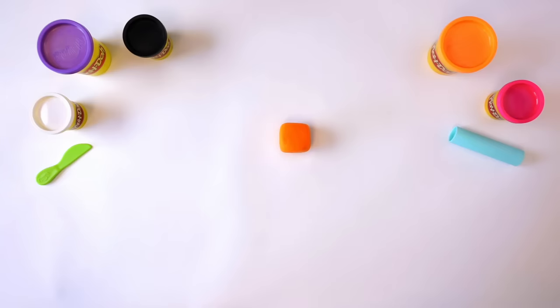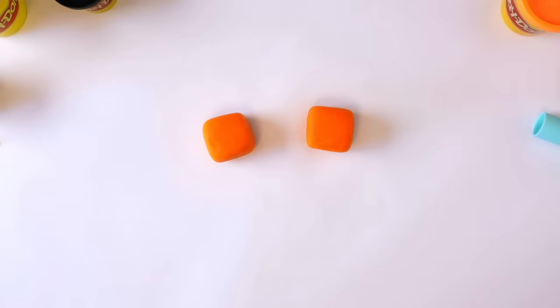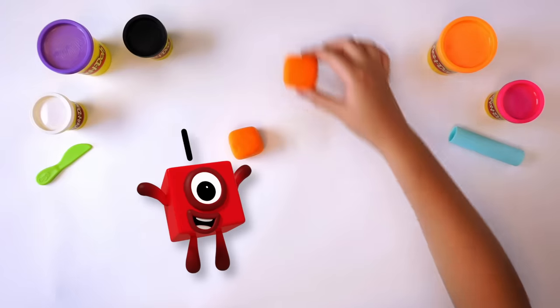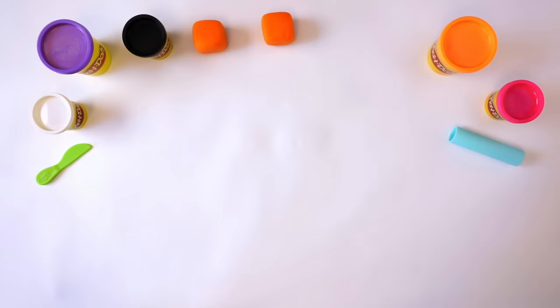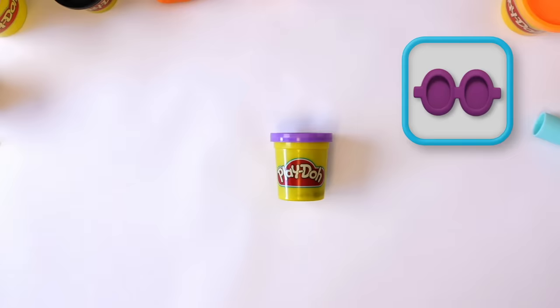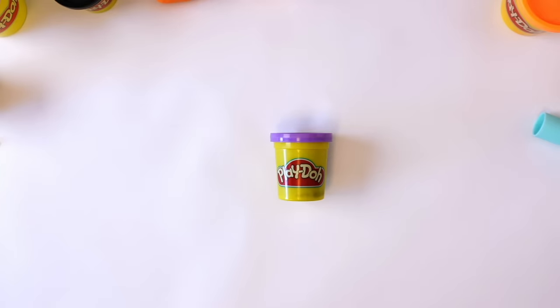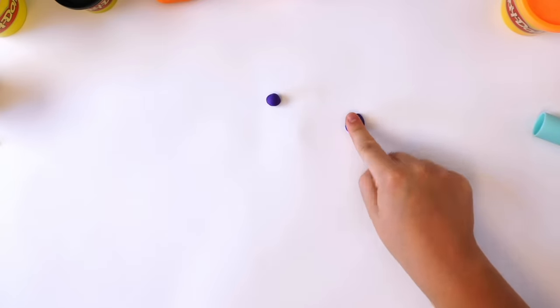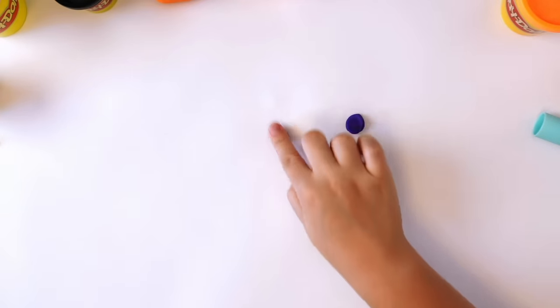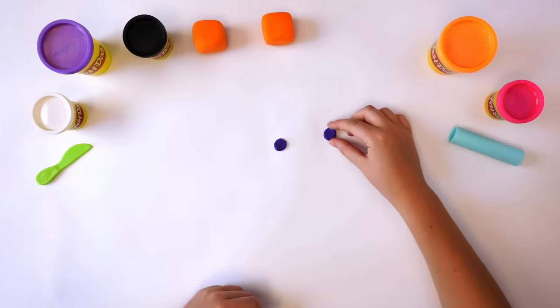For 2, we need 2 cubes, so we need to repeat the same again. Roll and flatten until you have a cube. 1, 2. 2 cubes. Let's make the glasses. That will help to see, won't it? Roll 2 small balls of purple Play-Doh compound and flatten them with your thumb. Then press them together so they just join in the middle.